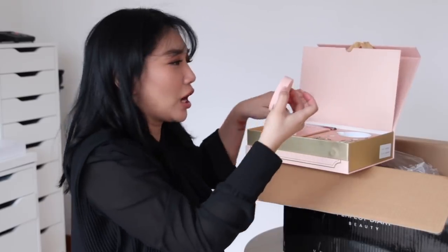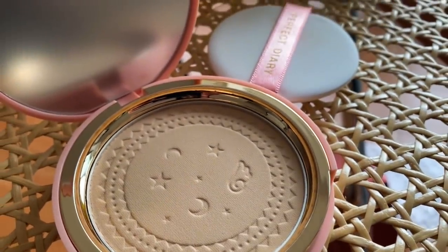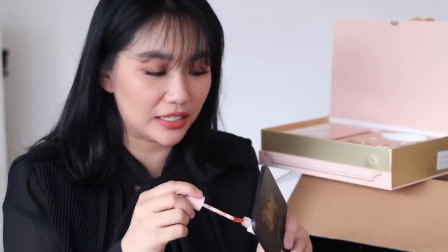Simulan muna natin dito. So parang powder siya. And then soft matte din yung packaging. So this one is a soft matte finishing powder. Ang nice siya guys. Parang ang hirap na galawin. Tapos mayroong lip product dito. And this is very pretty. Unlike the others na nasubukan ko, ito, hindi siya as bulaga when it comes to pigment. And then you can feel yung talagang pagiging velvetic silicone. It's just that when it comes to pigment, parang hindi lang siya as consistent compared doon sa kaninang matte.